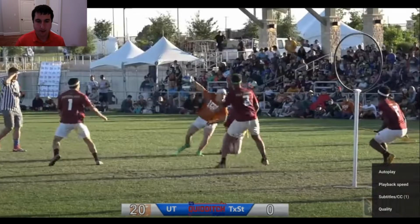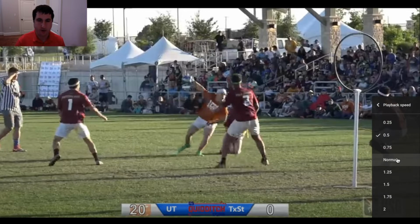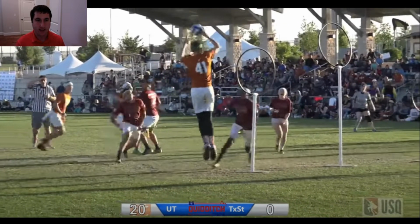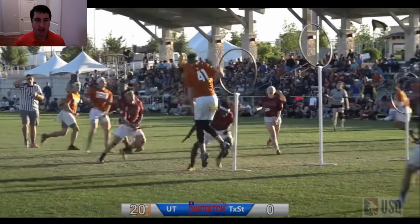Sure. My second question would be, and it's hard to see if it happens in this frame or not, but it looks to me like very briefly the keeper even thinks about a shot. He kind of cocks his arm for a second in midair. Does that give him any more ability to know the situation, be bracing, or does that not matter at all to you? I mean, he's still in the air. There's nothing to brace yourself against in the air. Right. He doesn't have wings or anything that he can use to stabilize himself as he falls. Sure. So that's why the alley-oop is so deadly in Quidditch. There's really nothing you can do except to block the shot.